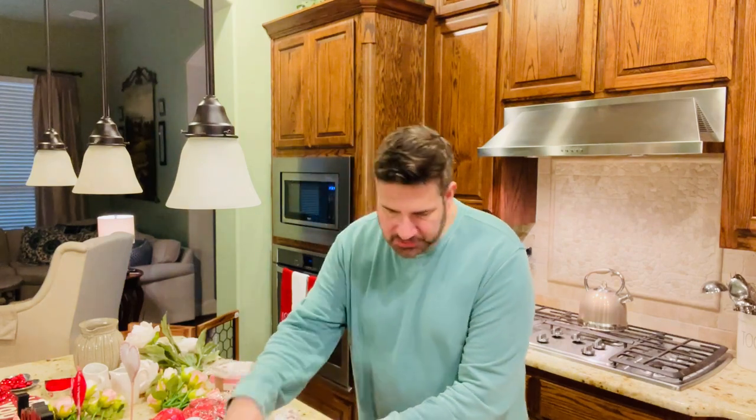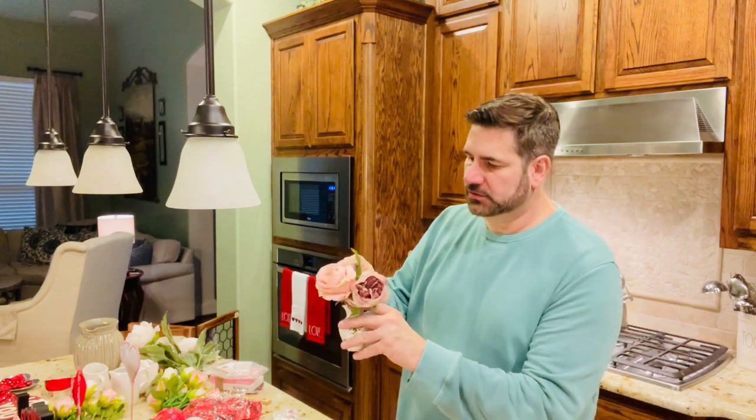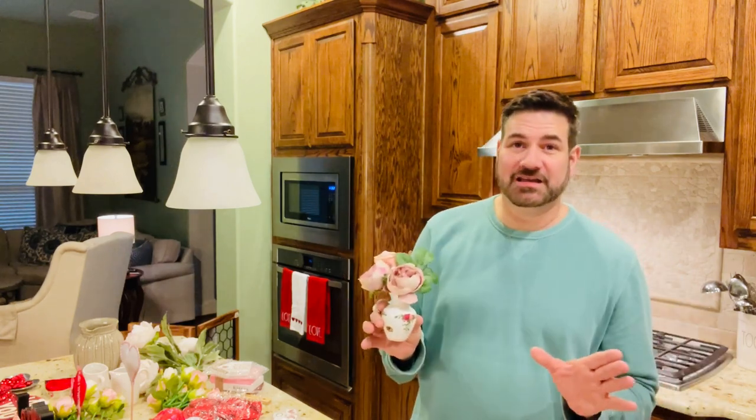I think this one might be too big. I'm going to use the smaller one. See how cute that looks? Little tiny arrangement. I think it looks super cute, and you can put this as an accent somewhere in the house. So we'll put this aside, figure out where it goes later.